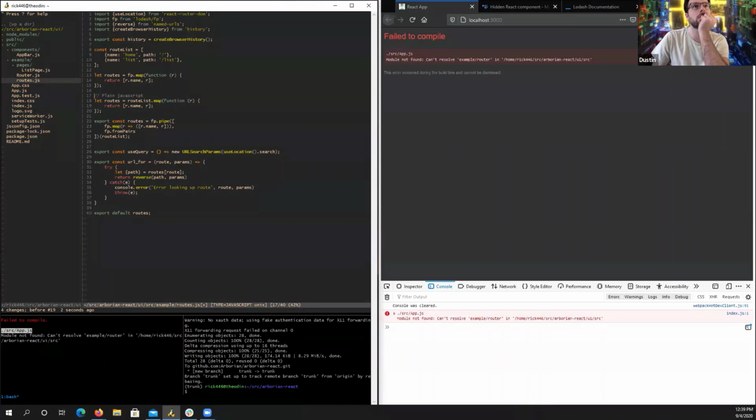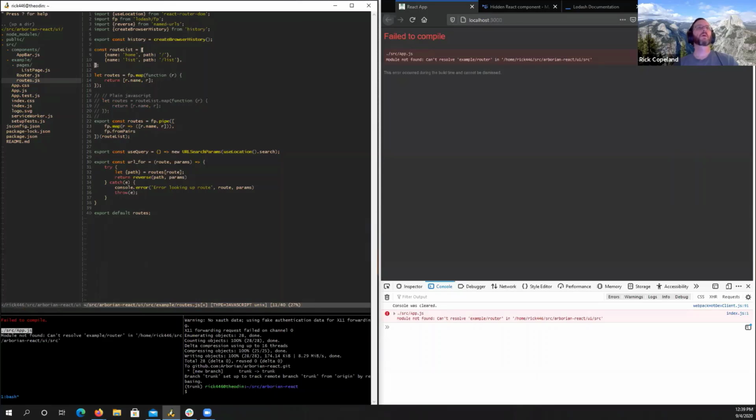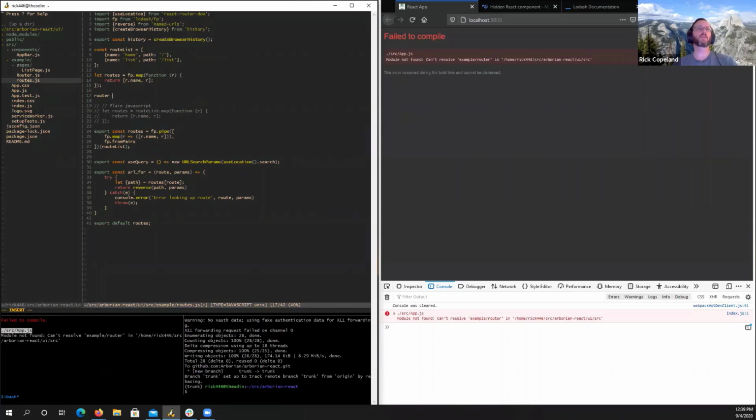Oops, that was not what I was thinking it would do. There we go. So the way that we could do this with Lodash is just the fp.map. And it's probably overkill to use Lodash here. I just got used to using Lodash for everything that I can use Lodash for. And then here we say routes is equal to fp.fromPairs of routes. So these two calls right there are equivalent to this pipe right here.